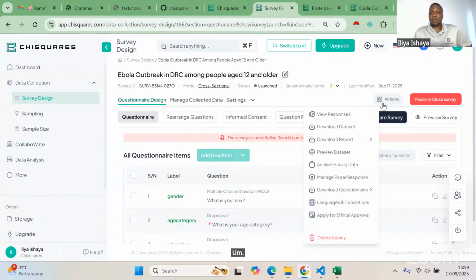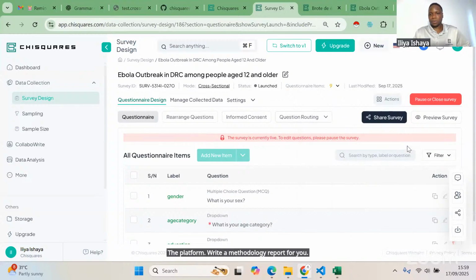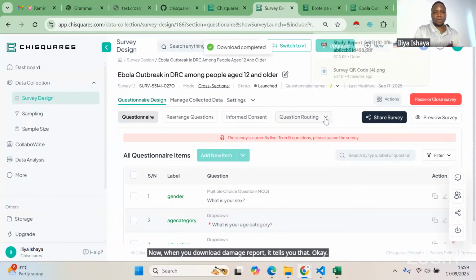If you also want to download reports, for each survey you create, the platform writes the methodology report for you. Now, when you download that methodology report, it tells you that, okay, this survey is, let's open it.